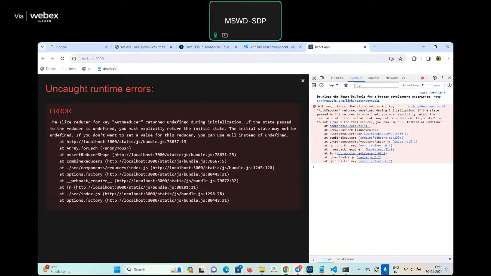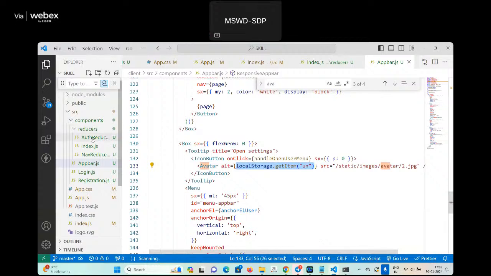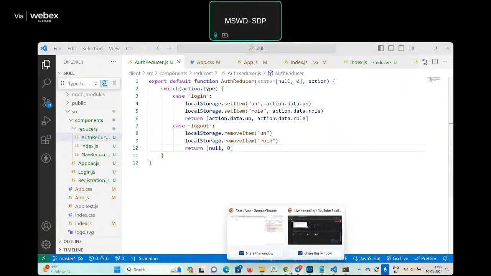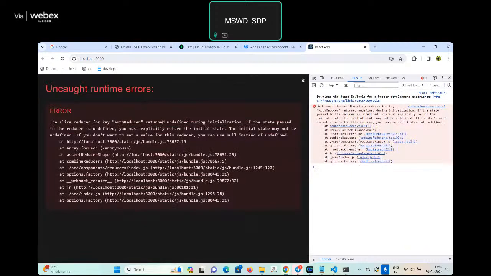Auth reducer returned undefined during initialization. Why is it returning undefined? Initially we are trying to use local storage dot get item of UN, but where is that UN? Initially it is not there. What is the error? Auth reducer returned undefined during initialization.